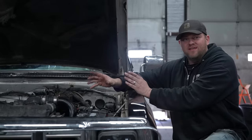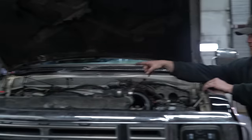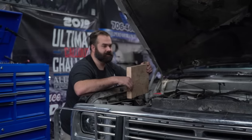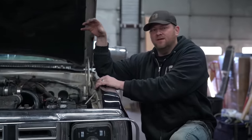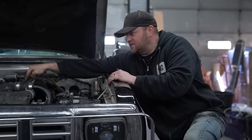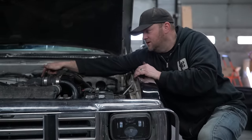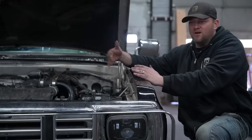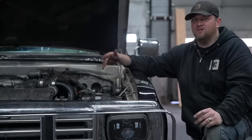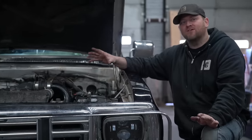So whenever you're doing this, and this is why I didn't start with it, you need a buddy over there with the intake off the turbo and a board so he can shut off the air to the truck if it decides to run away when you start it up. If you're doing it by yourself, most guys will take the boost tube off right here because it's really easy to snuff the turbo or the air right here. And then after you get to the point of a runaway, people usually back it off half a turn or something crazy. I'm not that crazy. I don't want to teach you guys how to make your truck run away and blow up.